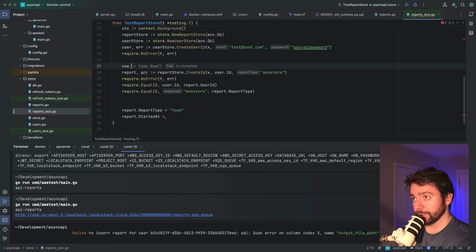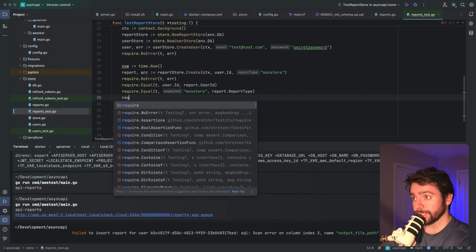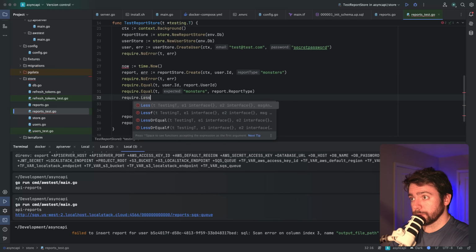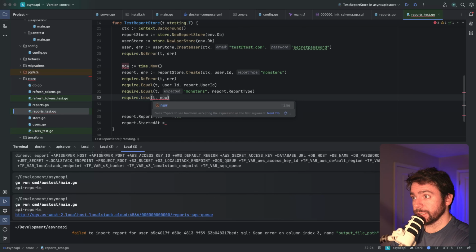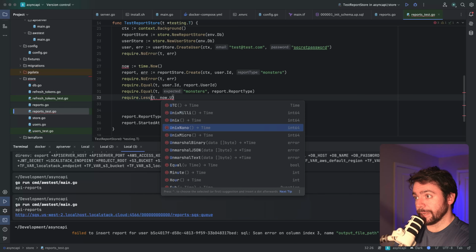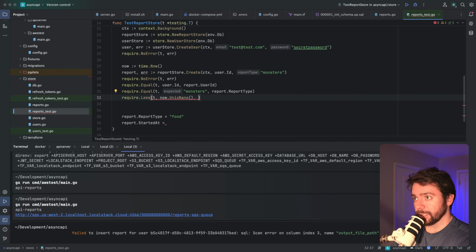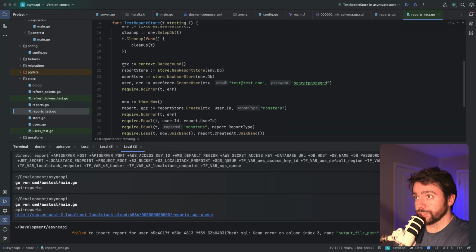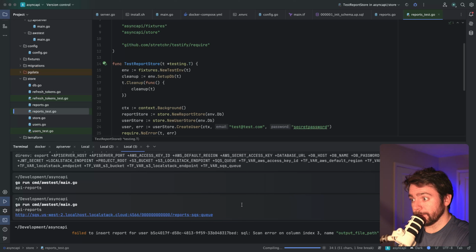So what I'm going to do now is set now equal to time.now, and I'll just make sure that the now timestamp Unix nanoseconds is less than the report created at Unix nanoseconds. So let's check that real quick. That looks good.